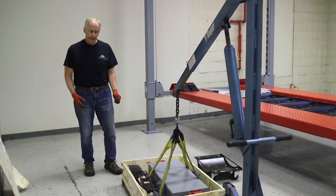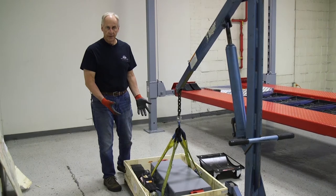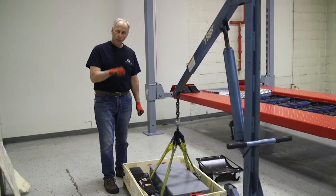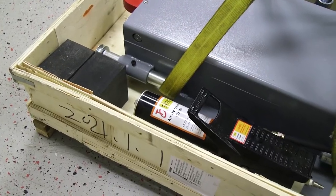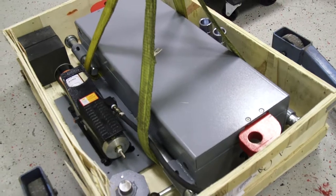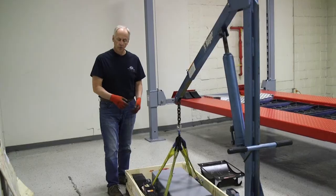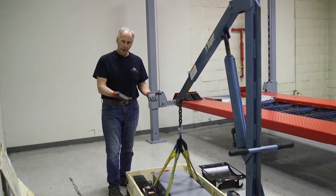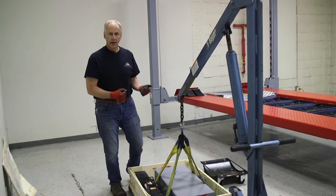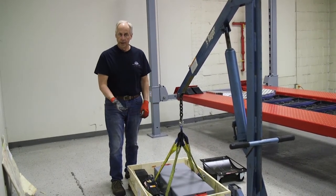This jack is a beast. It weighs 365 pounds of steel, so it's a heavy-duty jack. You have either a manual pump that you would activate and pump to raise it up on the hydraulics, or we have an air assist like it's shown here today that you hook an air hose to and hit the button to raise your jack up much faster. If it's a commercial application or you're using it more often, I would recommend the air over the hand pump.